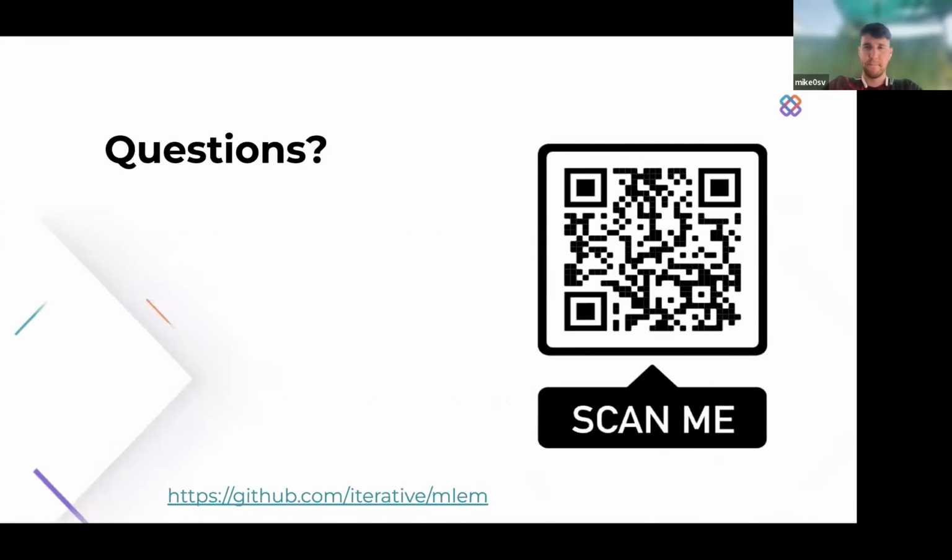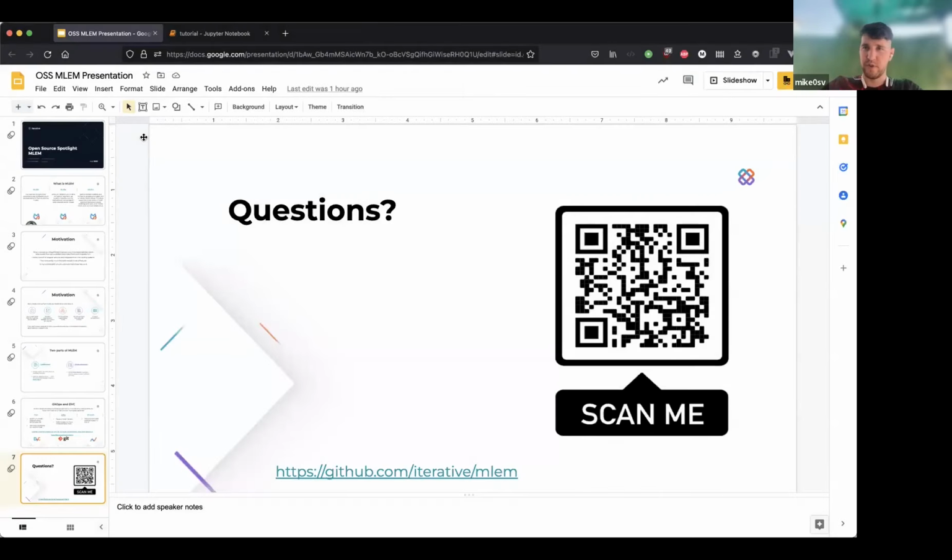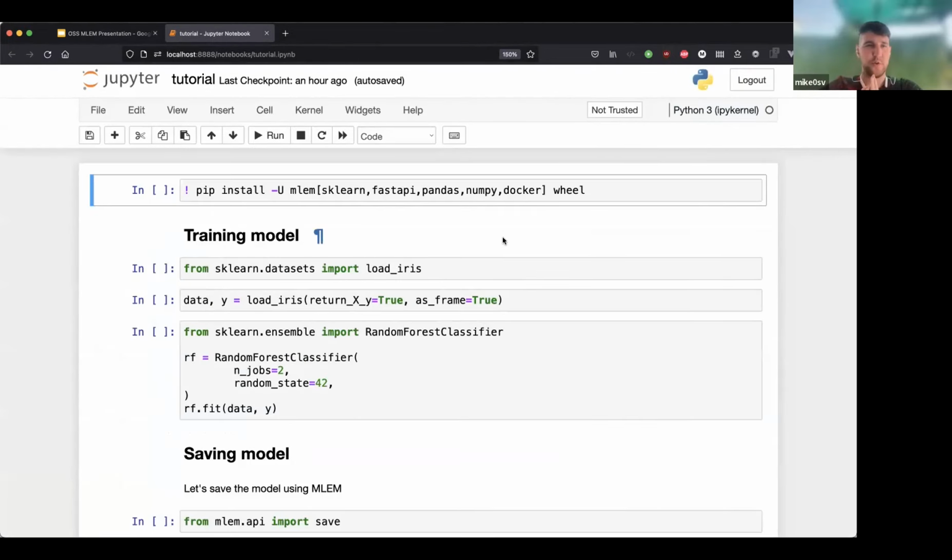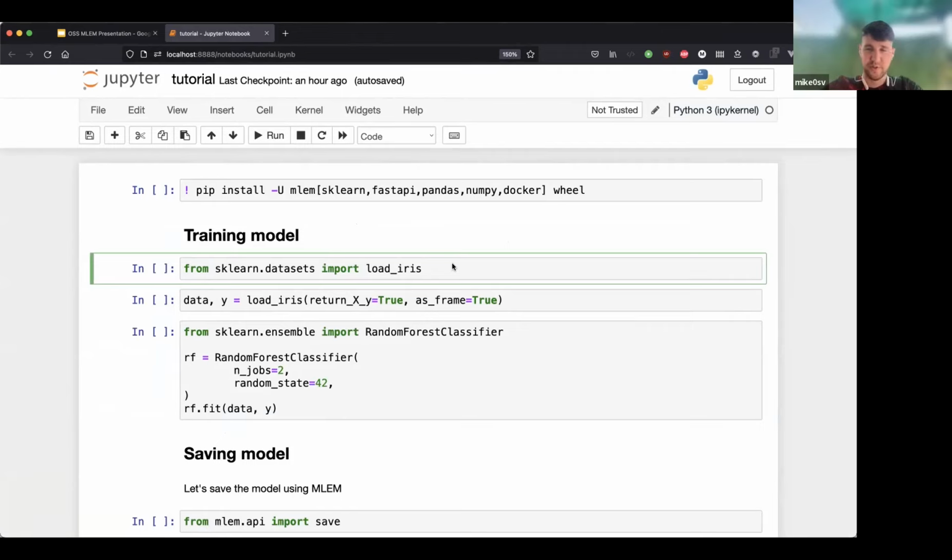So I think we can run the demo now, right? And after that, we will get to the question part. Okay, so for the demo part, I prepared this notebook to help me with the code, but we will run it from scratch.